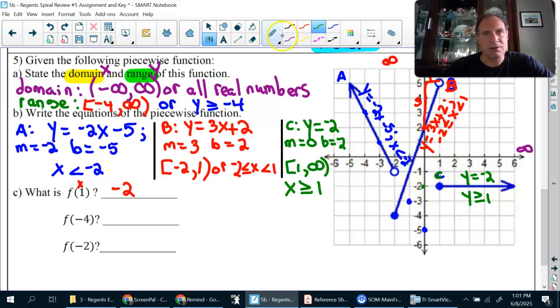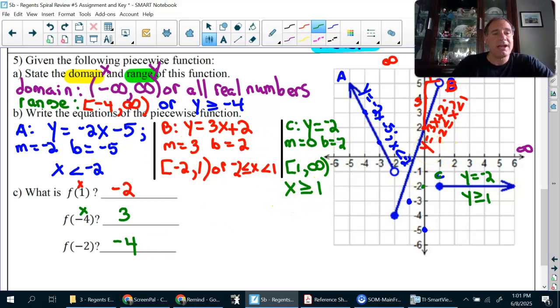But you have the graph, so you could go by the graph. It's nice and easy. When x is -4, what's the y? Well, there's no other line to go to but A. So when x is -4, the y is 3, so we have 3. And then when x is -2, what's the y? It's -4. And you could just take a look.